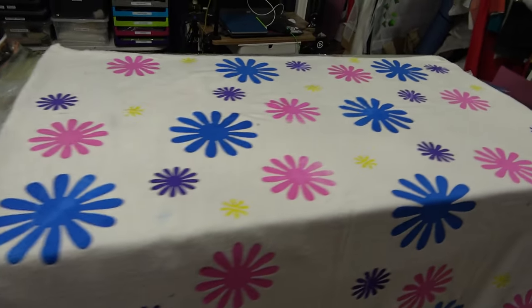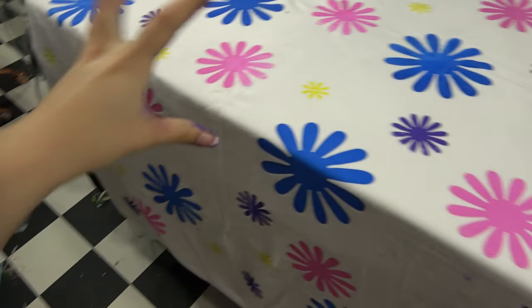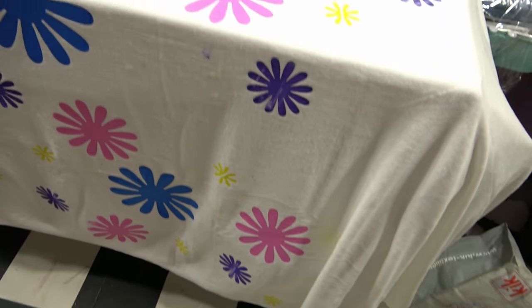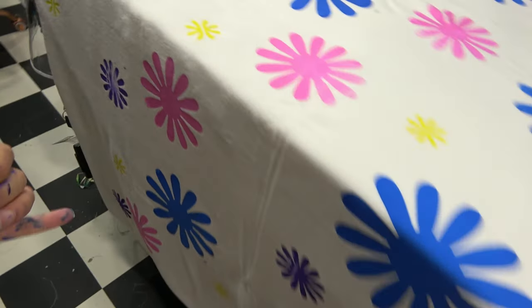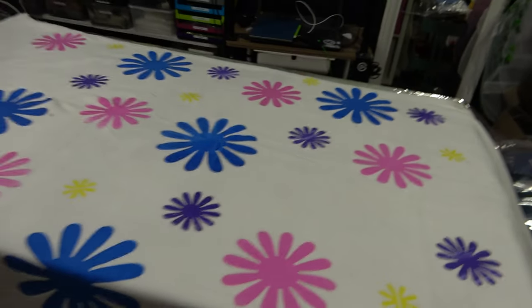But the flowers are looking cute, aren't they? Look, look, look. I'm waiting for it to dry so I can add more flowers in the empty spaces. Because if I put the screens on top of it, then this will happen. And I don't want it. And for each of these mishaps, I think I will just put a ball on it. A circle. Now I'll go upstairs and eat. I'm hungry again.